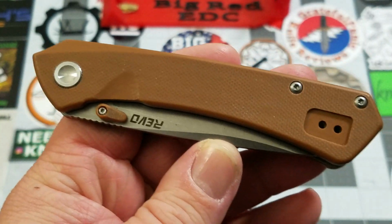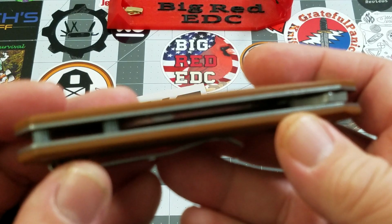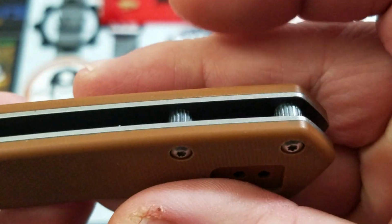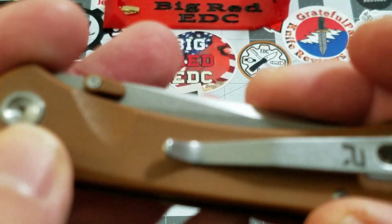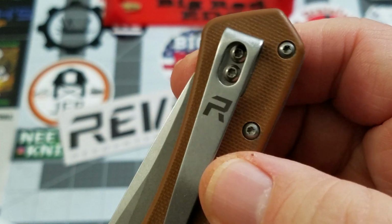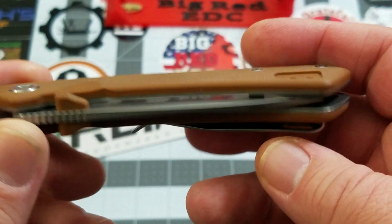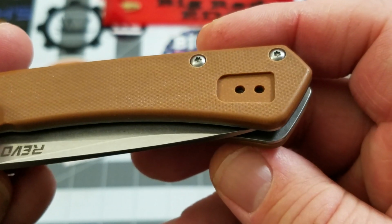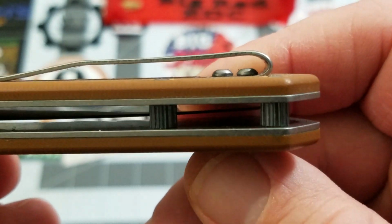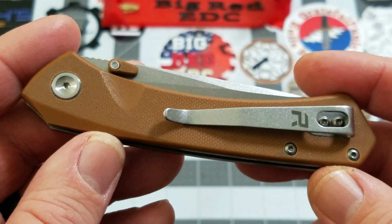But this is the Warden. Now, the Warden has a full G10 handle over stainless liners, very open construction. Take a look at it. Everything seems to be milled really well. G10's got some decent grip on it for sure. Kind of sort of deep carry, not too deep, but it's trying. Definitely ambidextrous, right, left hand, tip up. It is recessed, as you can see. You've got a cutout there for the pocket clip. Not recessed screws, but it's not too bad. You do have a decent amount of space in the pocket clip, and I'll just tell you right now, didn't really have an issue with it at all in the carry.